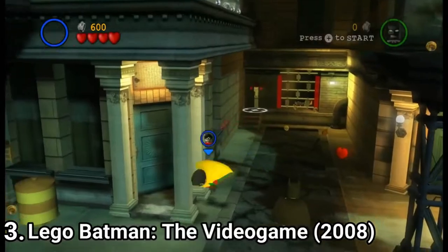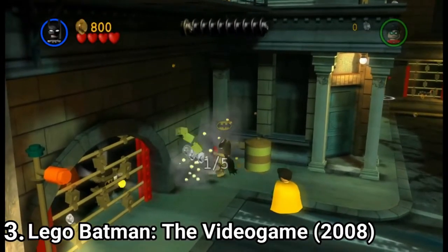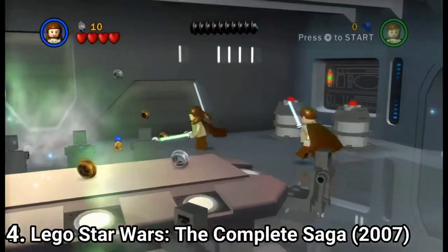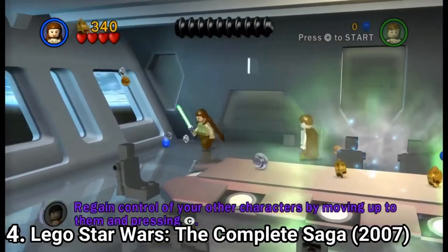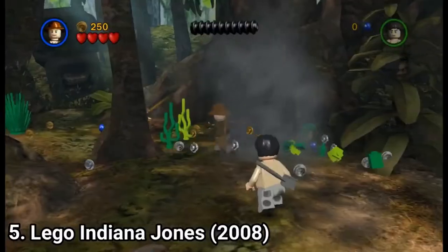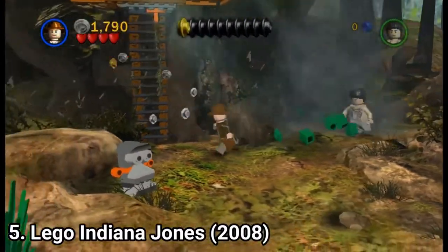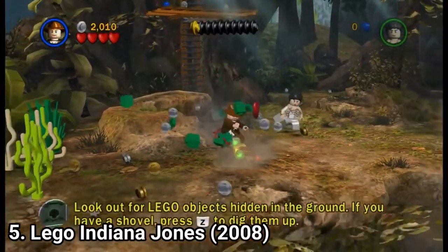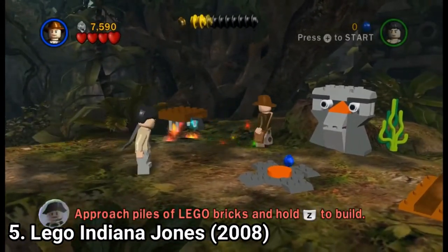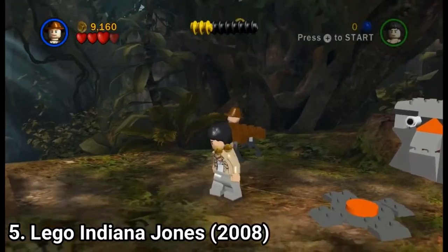As for the other LEGO games, it's really hard to review them individually as they are pretty much the same in gameplay. But even if they are the same, they aren't repetitive — that's the charm of LEGO games. Each one of them is unique, a unique gem that deserves to be played and replayed, not only by kids but by adults too. The awesome humor with no dialogue always makes you giggle, and the gameplay is simple and enjoyable: you destroy stuff, collect studs, build stuff, solve puzzles. The gameplay is amazing, and they manage to integrate this formula across lots of franchises — each LEGO installment is amazing.